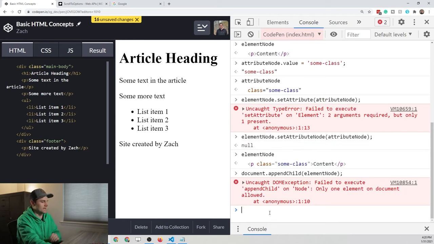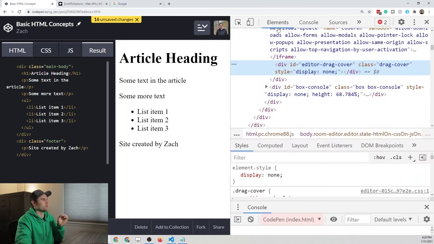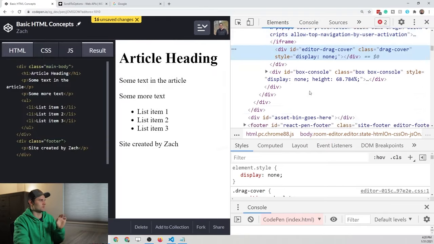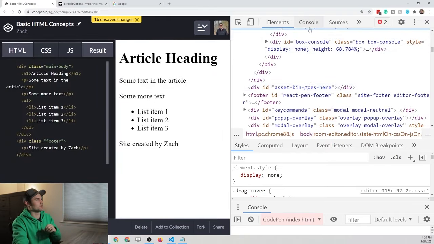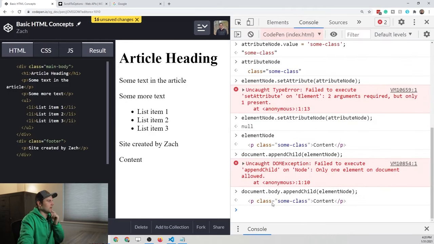Because I messed up once again, I forgot I need to add one more piece of code in here. I need to say document.body. So instead of just inserting it at the end of the document, which represents the whole HTML document, I need to specify that I want to look at the body specifically. If we go over to elements and look at the entire document, well, this is not a good example because CodePen is adding a bunch of other stuff. But basically, we need to put in the body element. So let's press enter, and you can now see that our content has been inserted into our existing HTML document.